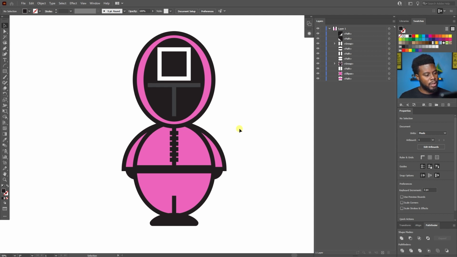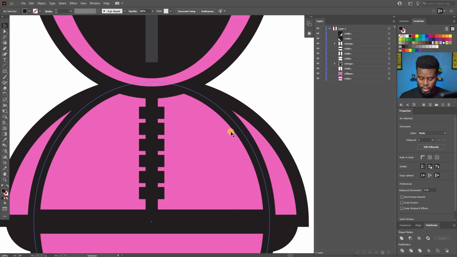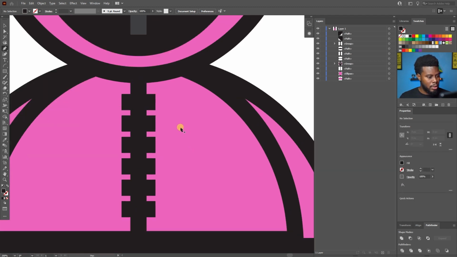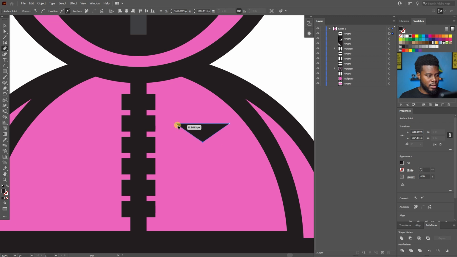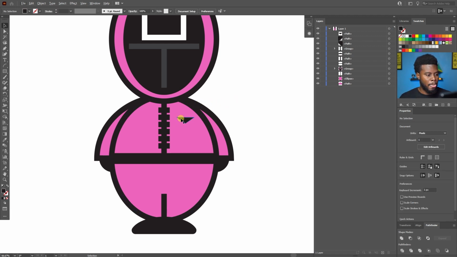What else do I want to do to this? Oh, they do have a little pocket. So let's go ahead and just add a pocket, right? Let's go ahead and use my pen tool, P. Then I'm just gonna go ahead and align it with this zipper tooth right here. I just click the point, held Shift to get the straight line, and then I'm just gonna draw like a triangle. You know how the top parts of some pockets are, or like the flap part of an envelope, right? That's the reference I'm using here.